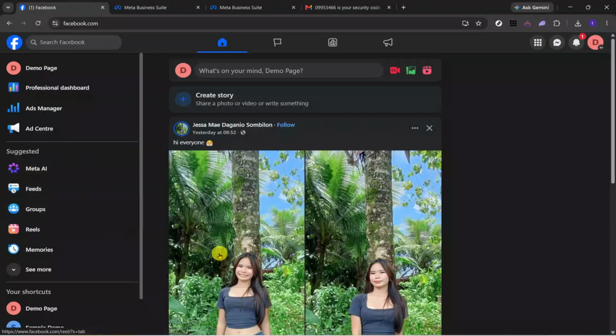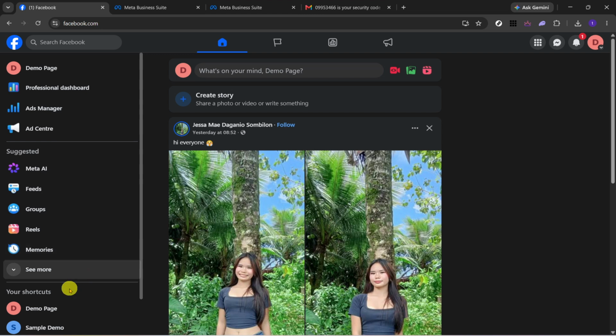Hello, today we will guide you through how to remove Facebook page from Meta Business Suite. To begin, open Facebook in your web browser and make sure you are signed into the account that has access to the page and the related Business Suite settings. Starting from Facebook is important because it helps you enter the correct page environment before moving into business settings.